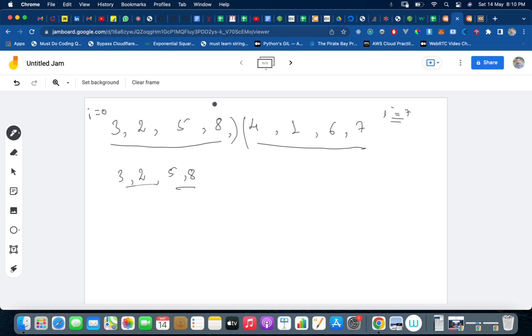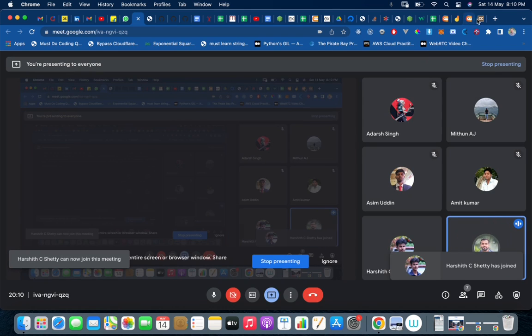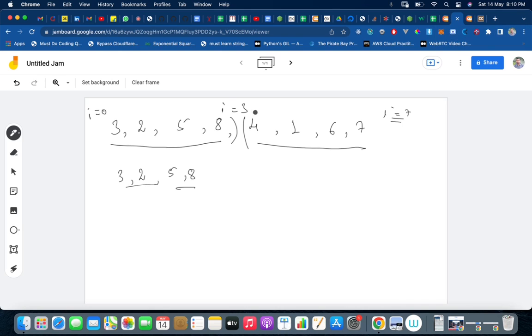Now the logical division would be I equals 3, right? At this point we are not exactly copying the array into halves. We are just putting some marker over here. This is the mid, and the traversal would go from there. So this is what dividing the array means, right?